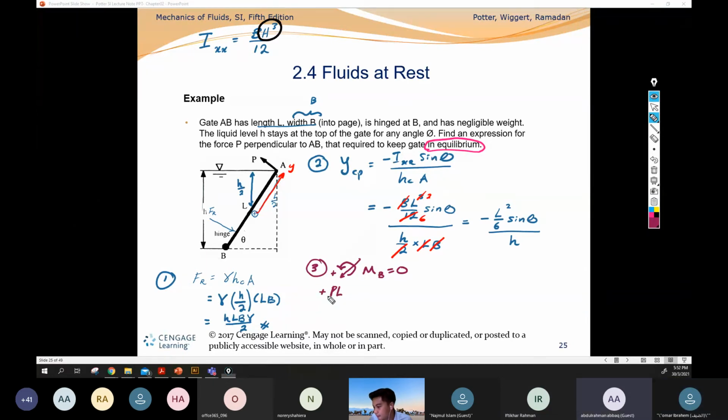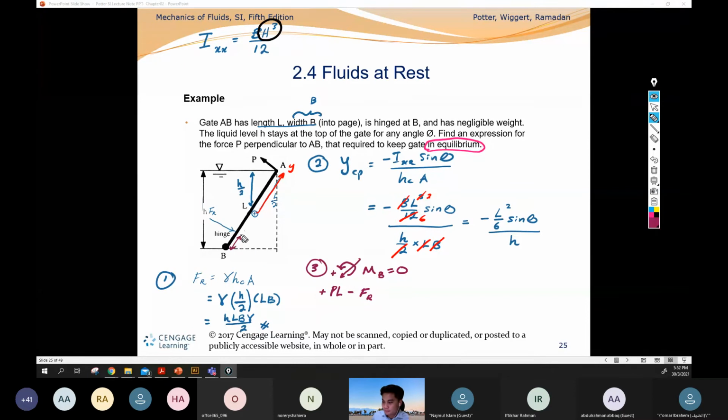It is positive. Another force is Fr. Is Fr positive or negative? Negative, because it is clockwise, your thumb is going into the page. It is negative. Negative Fr. What is the distance here? YSB, L minus L over 2, negative, plus YCP. When we talk about moment, we are not considering negative or positive, just the distance.